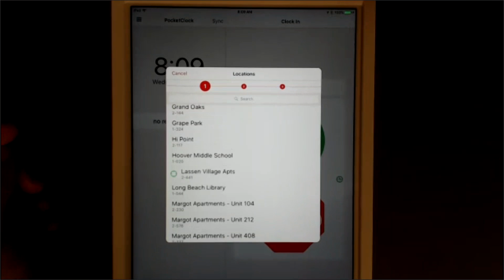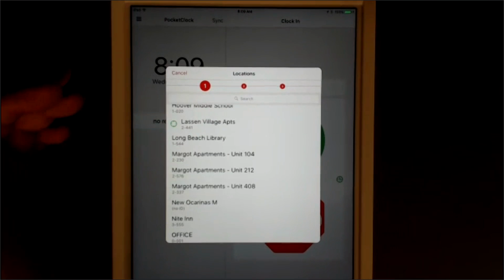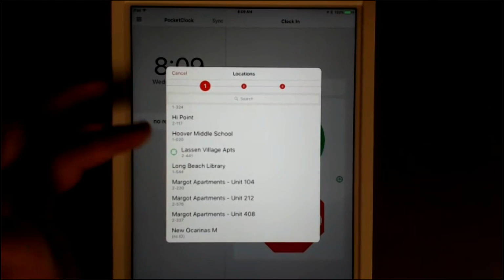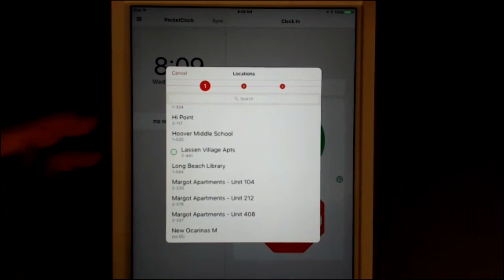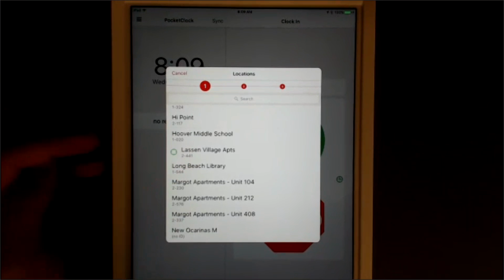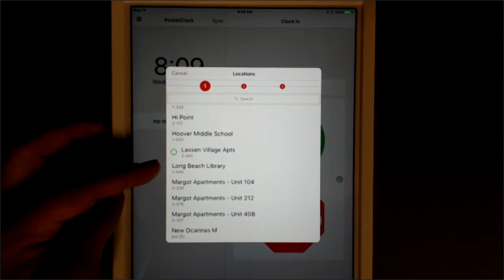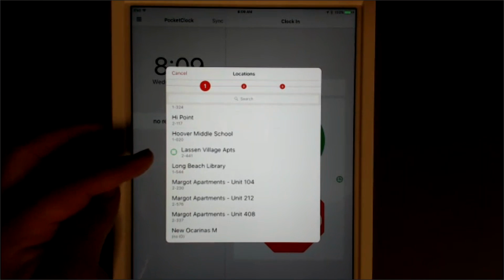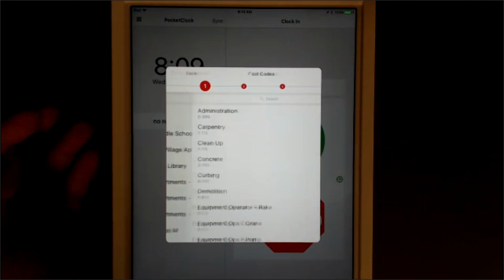So once we initiate the app, basically we bring a list of locations. Let's say that Lassen Village Apartments, in this case, because it's the example, is the one that Benjamin is going to visit first. So he's actually on Lassen Village. We're confirming that because we have GPS tied to every single punch. You see the circle right here, the green circle? That's just indicating that Benjamin is closest to Lassen Village Apartments or standing on this specific location. So that's where he wants to punch in.